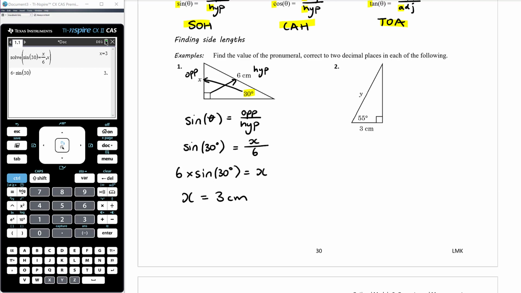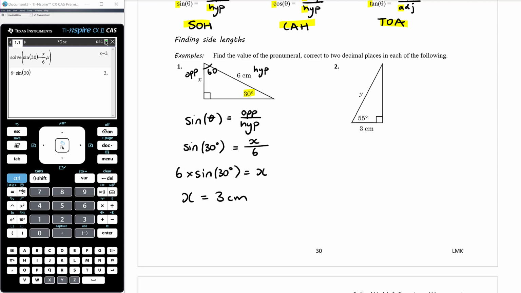I knew that x had to be less than 6 centimetres because 6 is the hypotenuse, so nothing can be longer than that. This is also a smaller angle, so if this is 90 here and this is 30 here, that'll be 60 here. So this length is definitely longer than this length. I know it looks longer, but we don't rely on what it looks like. We rely on what we know. But given that I'm not expecting x to be a particularly long length, is what I'm getting at. So 3 centimetres it is.